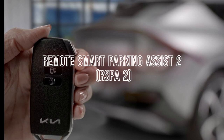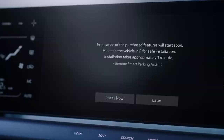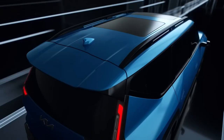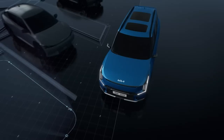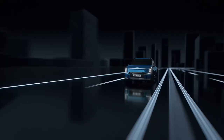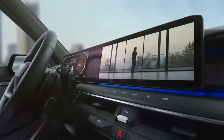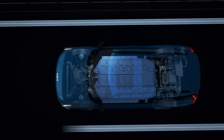Safety and Convenience: Designed and engineered to enhance the driving experience of all occupants. Advanced Driver Assistance Systems (ADAS) have made it possible for the EV9 to have several capabilities, including Remote Smart Parking Assist 2 (RSPA2). With this technology, the EV9 can park itself whether the driver is in or out of the car, initiated by pressing the Digital Key 2 Smart Key. The RSPA2 steers the EV9 into the assigned parking place automatically while managing the accelerator, brakes, and shifter using ultrasonic sensors, and will automatically apply the brakes if it detects an impediment. Rear Cross-Traffic Collision Avoidance Assist (RCCA) also helps drivers avoid hitting oncoming traffic when reversing.